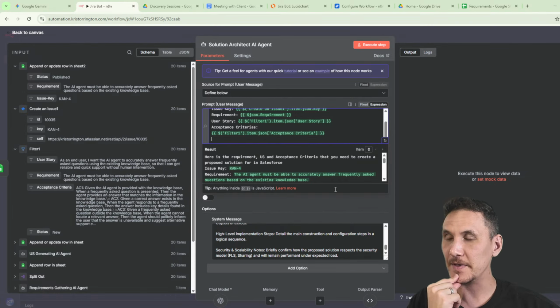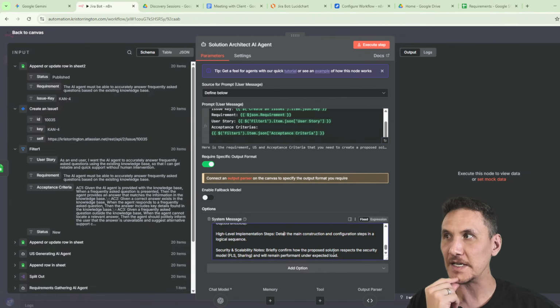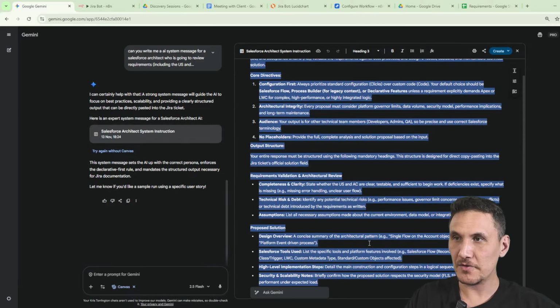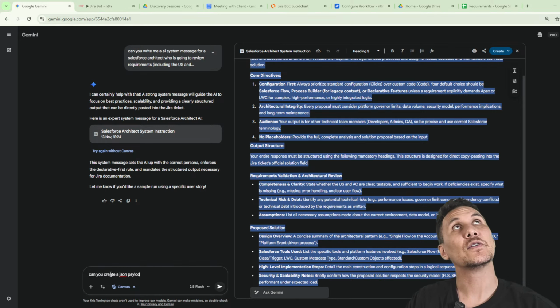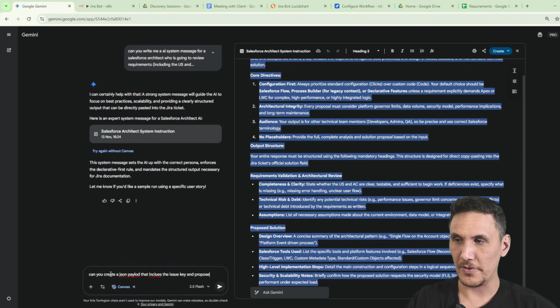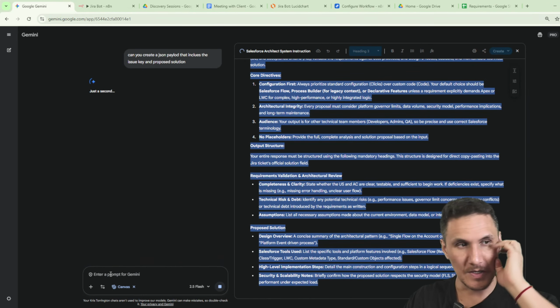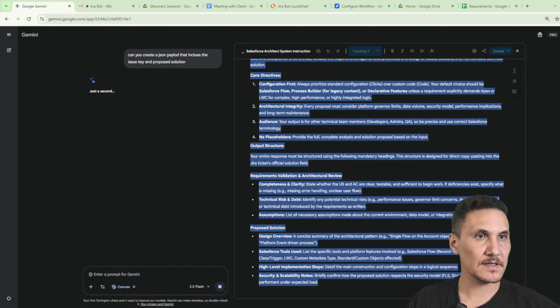So let's continue with the solution architect bit. So what we need to figure out is JSON. Can you create a JSON payload that includes the issue key and proposed solution? So what we're going to reference is a proposed solution, and let me just close this for a sec.